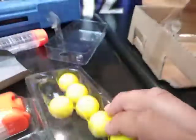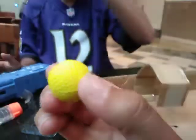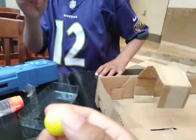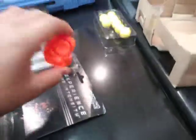Oh my god. As you can see, they're very squishy. They are very, very squishy, but that's what holds a lot of impact. So let's load this gun for Brendan.